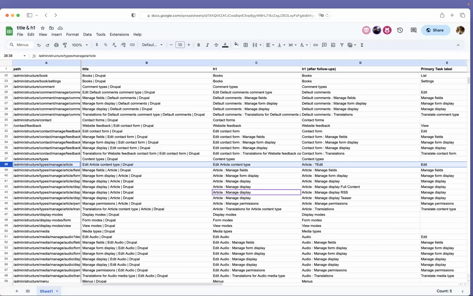Does a user need to know article first because that's the context, or do they need to know RSS full content so that they don't have to listen to a reader read all of the information?